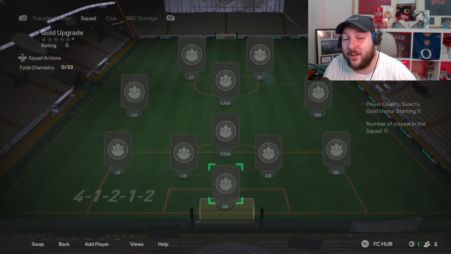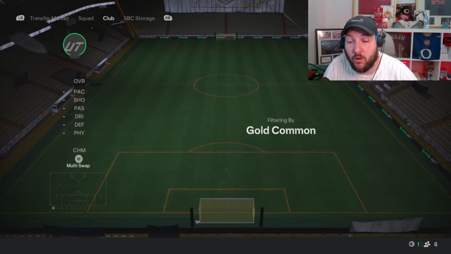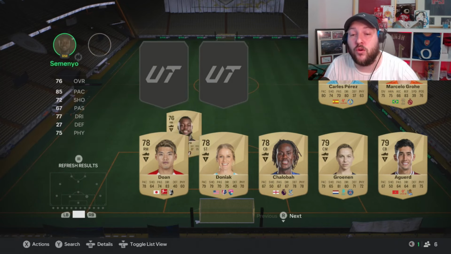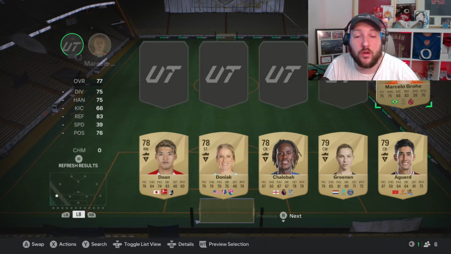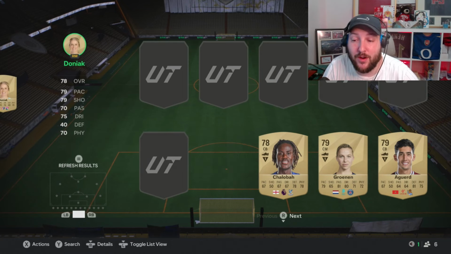And I'll do it just for the sake of the video to show you how it works. And then after that, I will show you how to get gold commons. There are multiple ways to get gold commons. Now, what I recommend that you do is just go ahead and pop in all your gold commons into this that you don't need for any other SBC or you don't need for your team or anything.